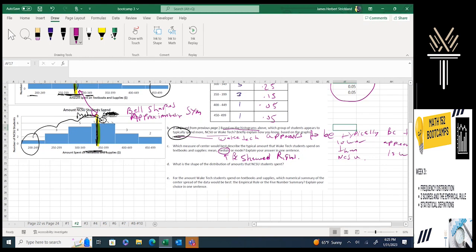When do we use mode? You'll see a question later on where we can use mode. But mode would imply that we have discrete units, aka classes. And you can see down here that these are not discrete, they're ranges. We don't know what the number is.